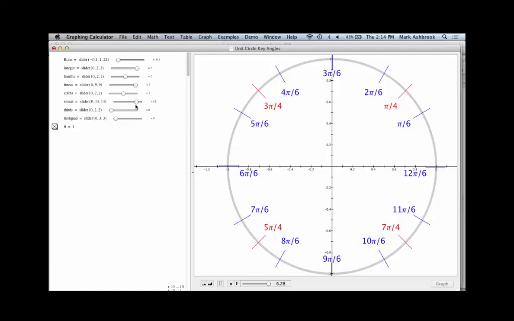Okay, so that again repeats our top and bottom, left and right, and we should just verify that they're right. 3 pi over 6, that's our pi over 2. 6 pi over 6 is pi. 9 pi over 6, 1.5 pi. 12 pi over 6 is 2 pi. So the top, bottom, left, right is fine.